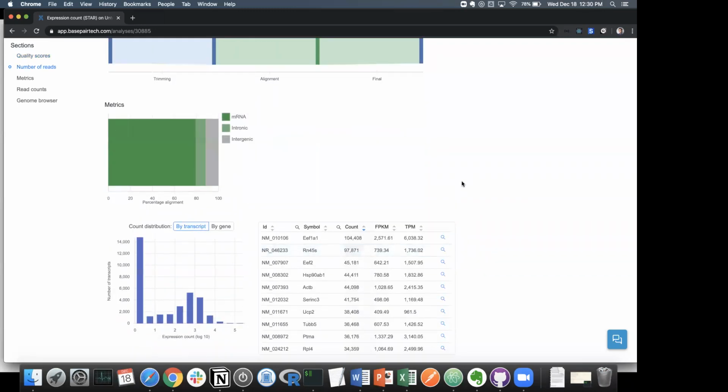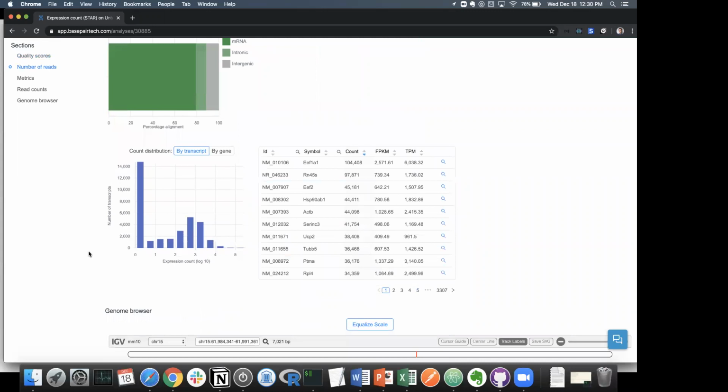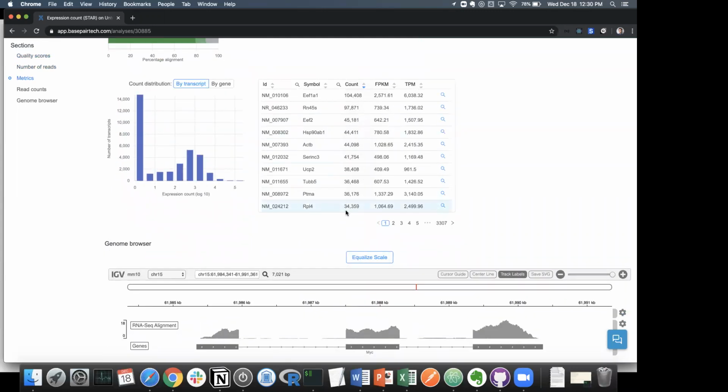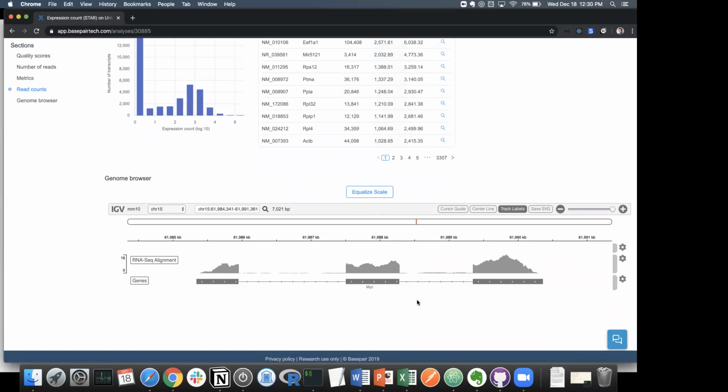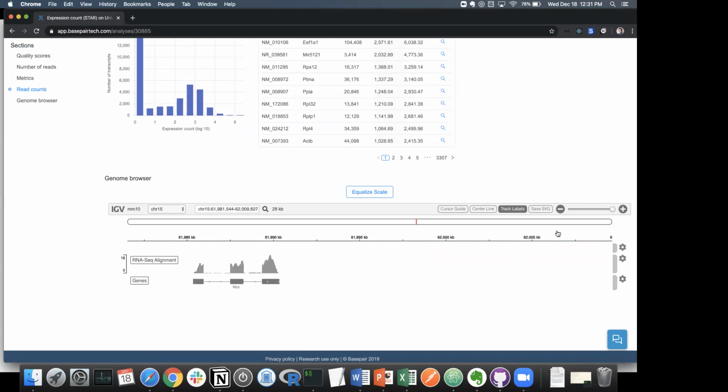Later there are more statistics showing the percentage of reads that map to different features: the mRNA, intronic, and intergenic regions. Finally, these two figures show the quantification of the sample. We provide multiple per gene expression quantifications, as the raw counts, the FPKM and the TPM, for all our users. Also, a very nifty feature at the bottom is the genome browser. This is basically IGV for those who have used it, except this is embedded in the browser, and you can navigate around and see expression of the genes that you're interested in.